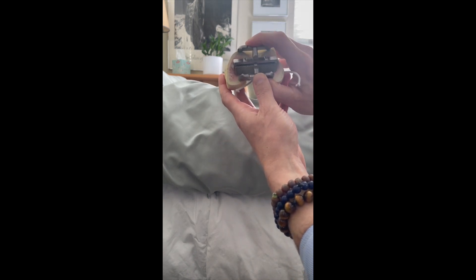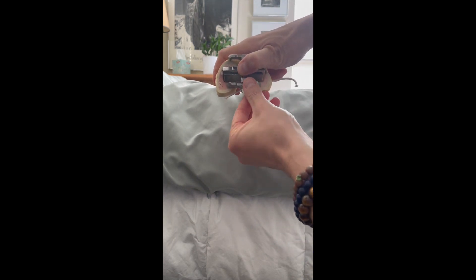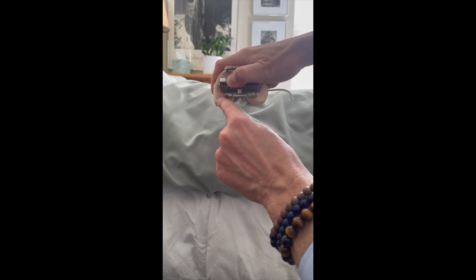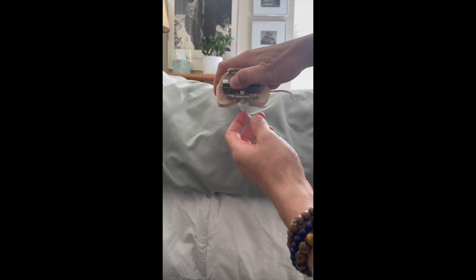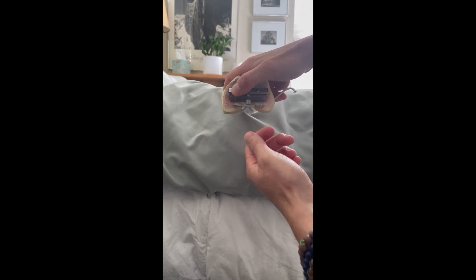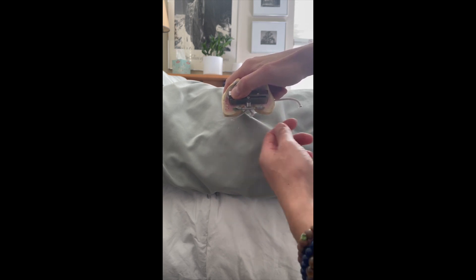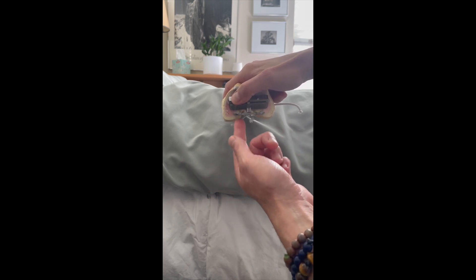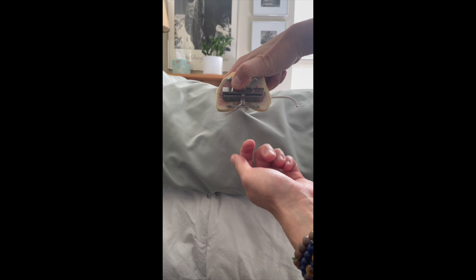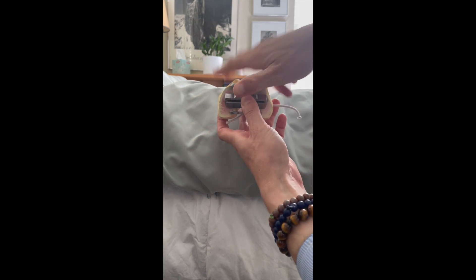The next thing I look at is the amount of posterior resection, and this depends on the patient and the anatomy. At least with this system, usually what I'm looking at is the bottom cut on my lateral side is just above where the cartilage is, and the cut on the medial side is going to take the cartilage plus a little bit of bone — and that usually means my rotation is set up. So if someone is already a little loose in flexion and this cutting guide is sitting quite high, that cut is going to be excessive and may overly increase the flexion gap — so I may need to posteriorize. Whereas if they're very tight in flexion and the cutting guide is sitting very posterior and I'm not going to take a lot of bone, I have to ask: do I need to anteriorize, or will I notch, or do I need to change the size and anteriorize to prevent a notch?